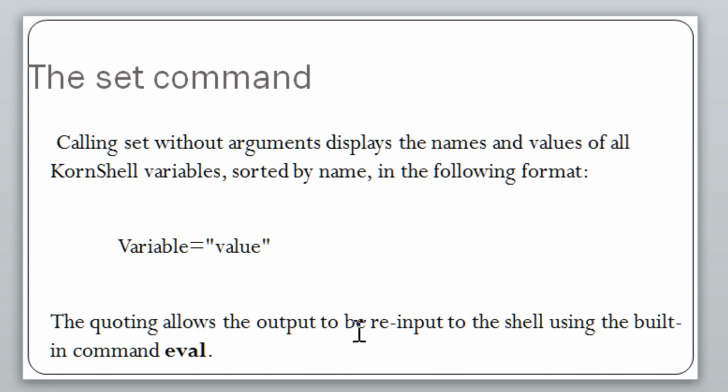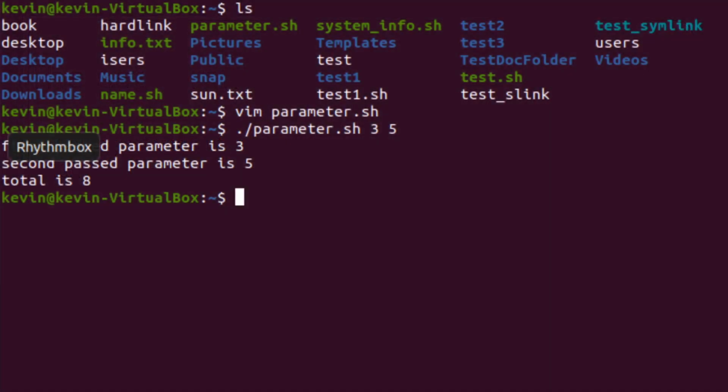So guys, what the set command does is it's used to modify the operating parameters of the shell environment, which means that the environment can be customized. So if you'd like your shell environment to do certain things, you can use the set command to set up variables to make your environment behave in that way. Okay, I can show you that here.